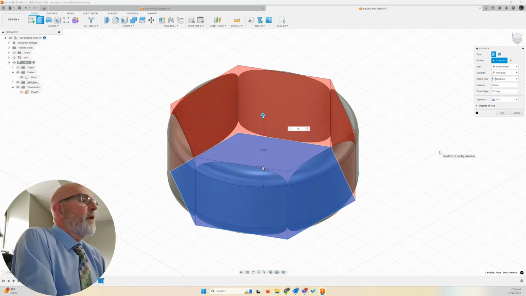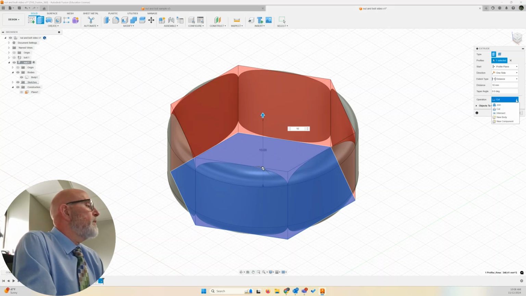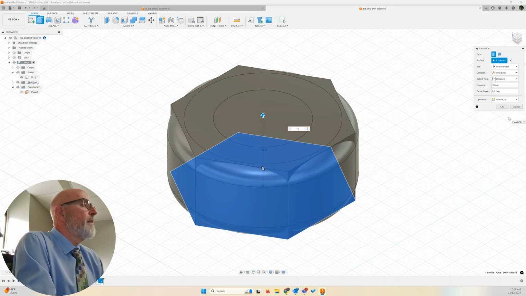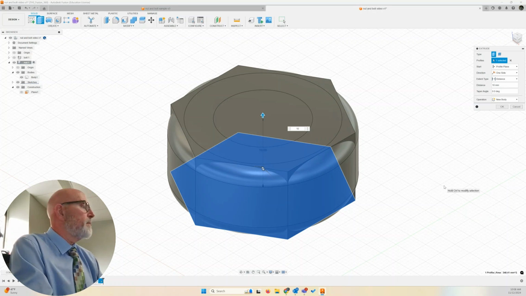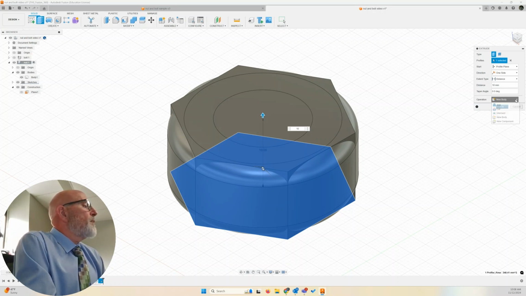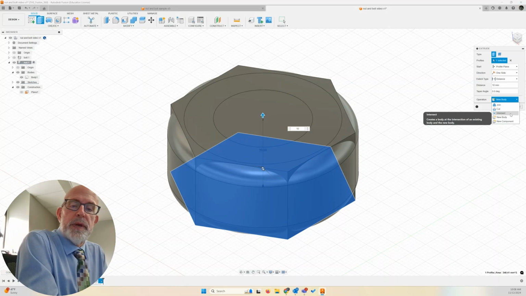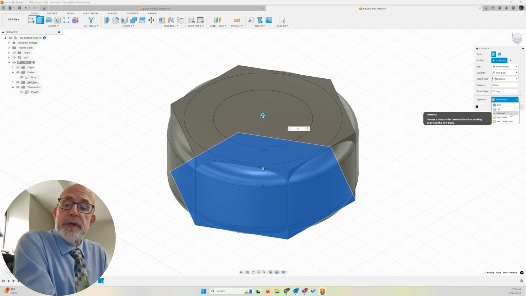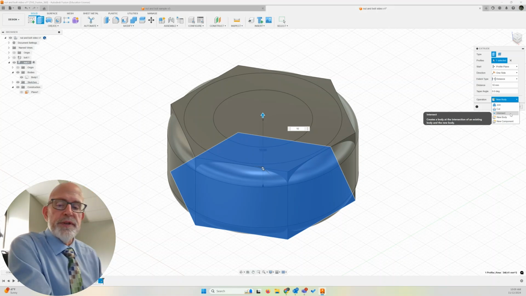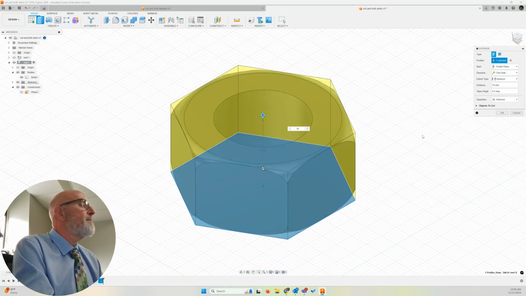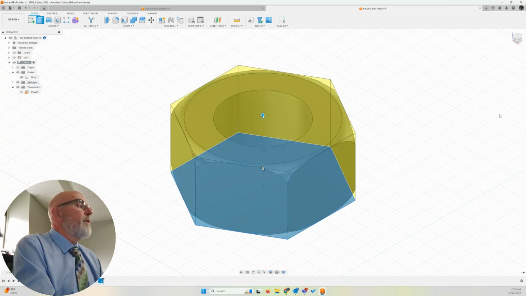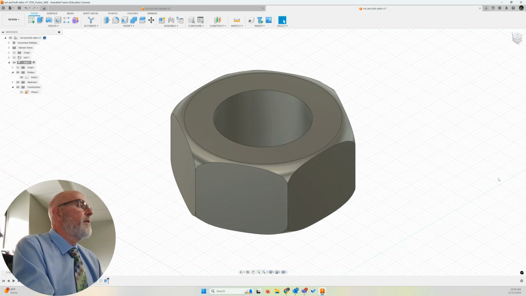All right, it's wanting to cut. Now, last time, I believe we did a join or a new body. So we'd create that shape like we had before where we went through split and combine. Notice in the operation, look there. We've got intersect as an operation. Let's go ahead and run intersect. It would have been a whole lot easier to do it that way last time, wouldn't it? But I wouldn't have been able to demonstrate the split and combined bodies. Intersect, click OK, and there is our nut.